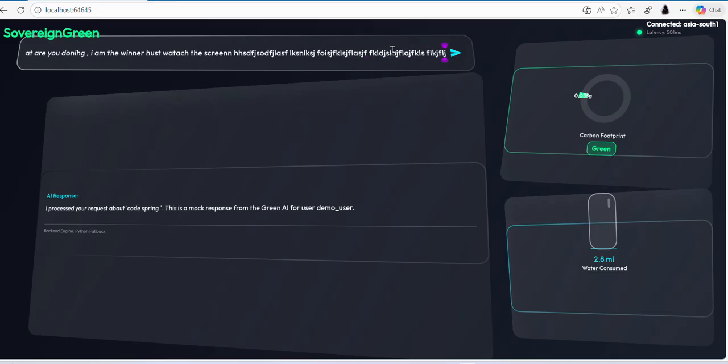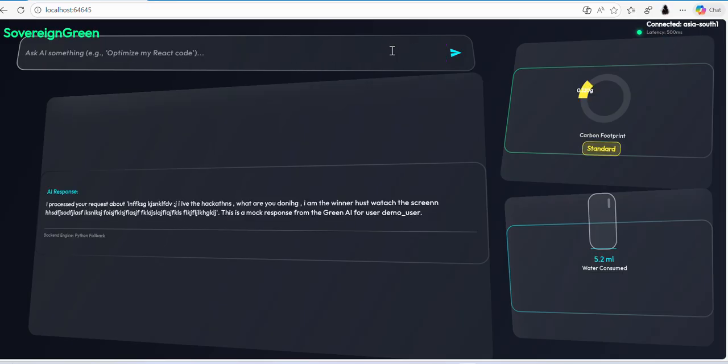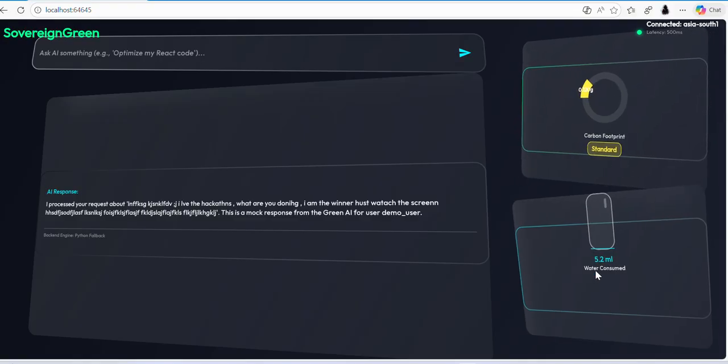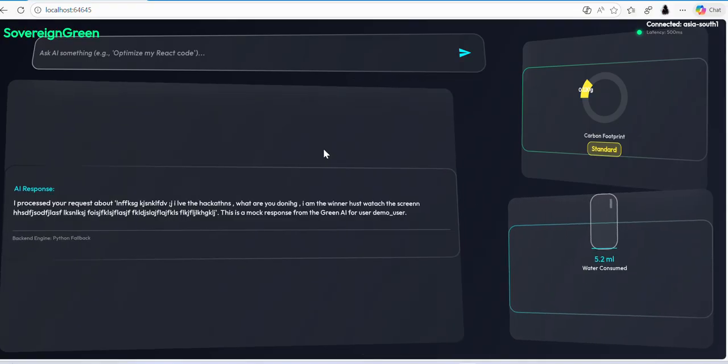What happens when I enter? It turns to yellow, and 5.2 ml of water is consumed. Have you seen, when you give a high number of prompts and high number of inputs to the server, it consumes more water for cooling the data center.